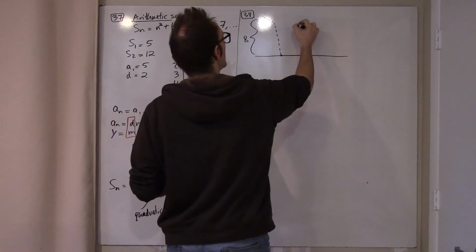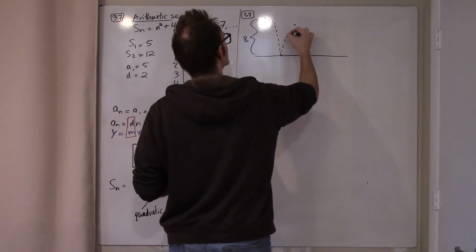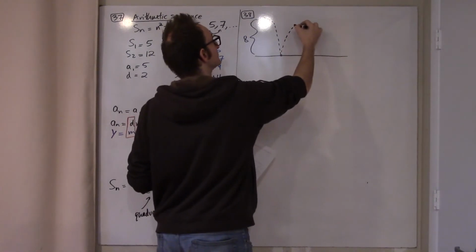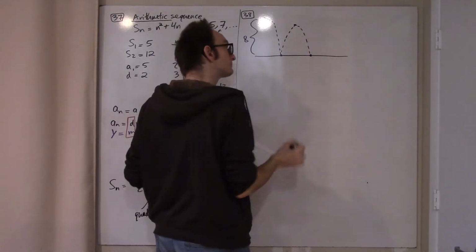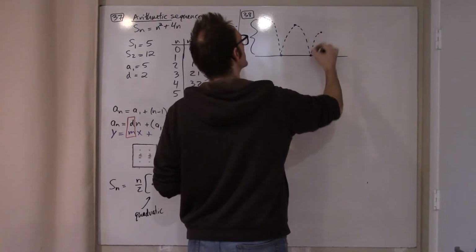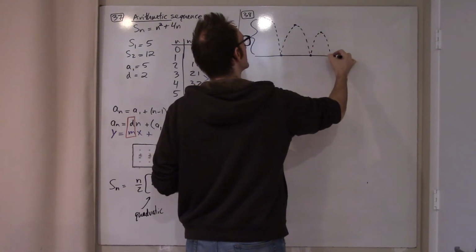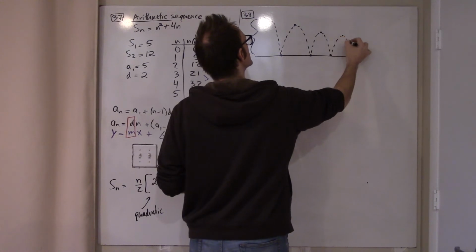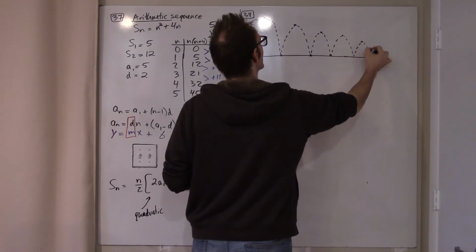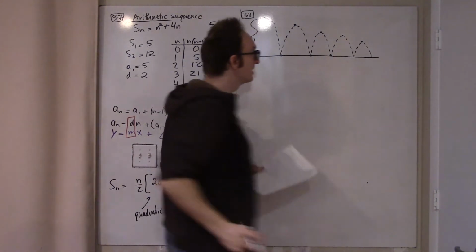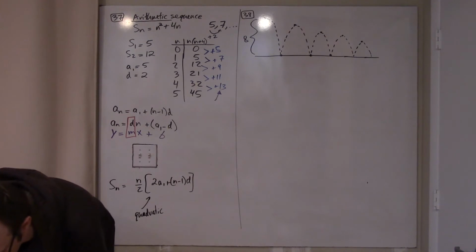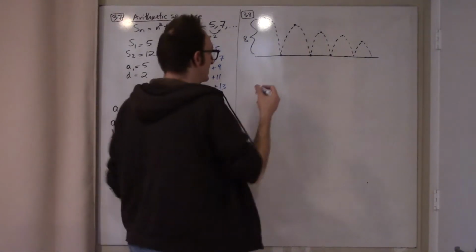How high does it go? Well, it goes up 6 high, of course. And then it falls, and then it bounces again. How high does it bounce now? Well, it bounces to 3/4 the previous height. And it just does this forever. Each time, the height that it bounces is 3/4 as much as the previous one. So this is a nice picture, I think.